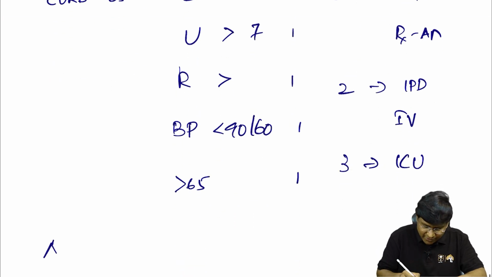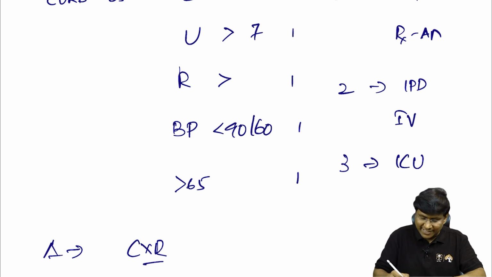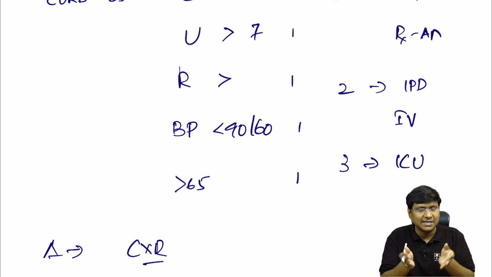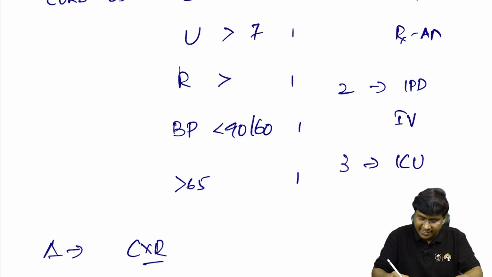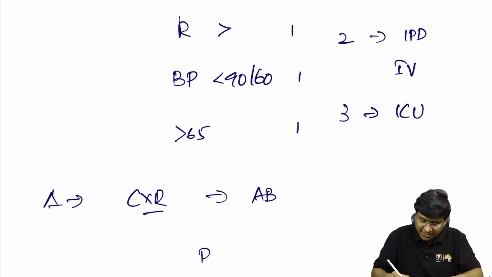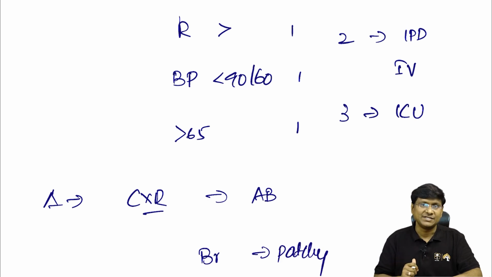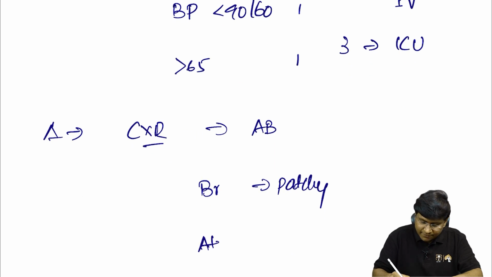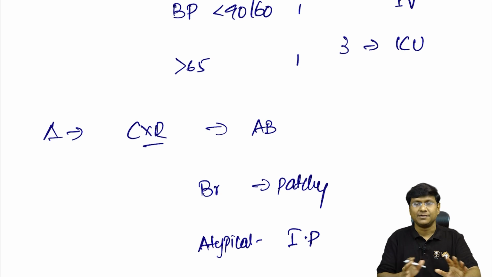Then how will you diagnose this pneumonia? One is by chest x-ray. In case of lobar pneumonia, as I said, it is the entire lobe of the lung which is consolidated, and you have the presence of air bronchograms. Whereas in bronchopneumonia, you will have patchy consolidation. Whereas in atypical pneumonia, you will have the interstitial pattern, or that lacy pattern on the chest x-ray.